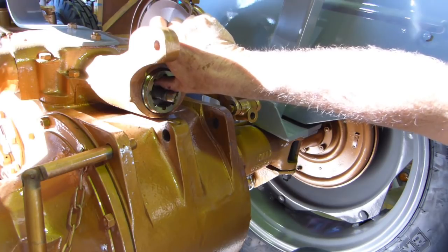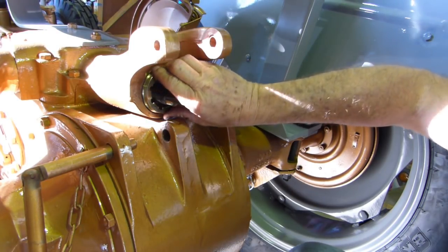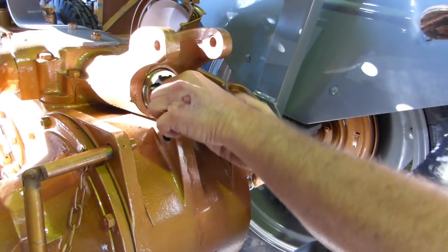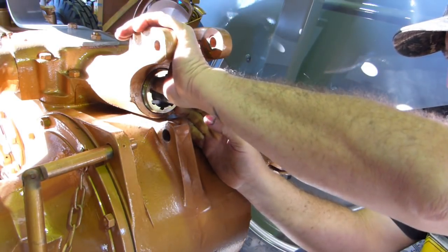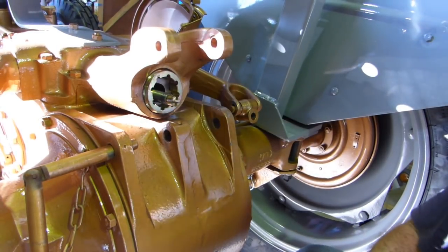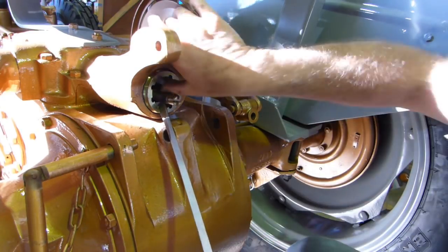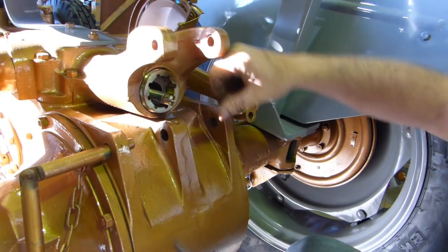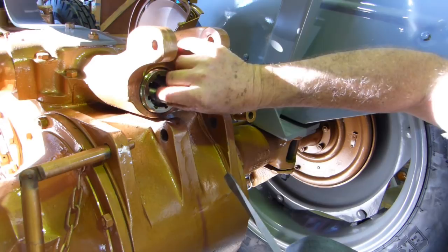See that spring slopping around in there? I should be able to get this nut tight enough to just come up hard on that spring. So if I keep centralizing it and turning it, we might have a win. I have used the proper C spanner for here and you can nip him up, but we're just puddling along here a little bit.